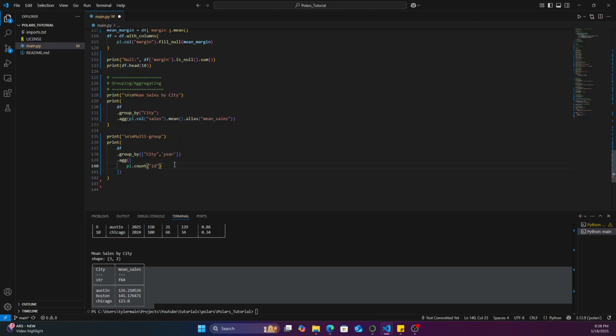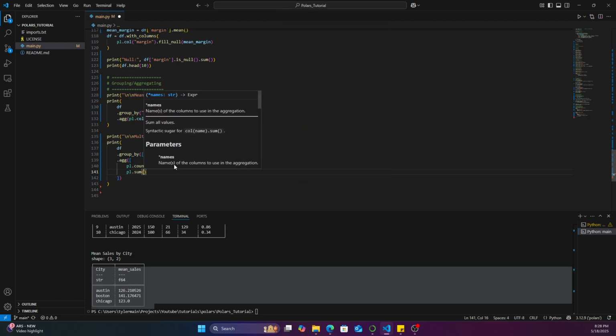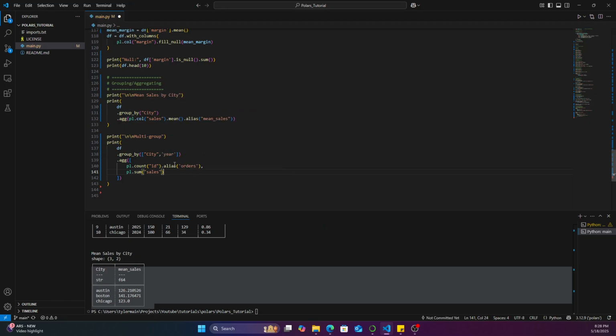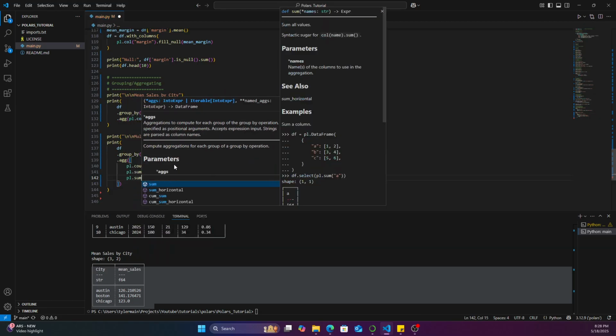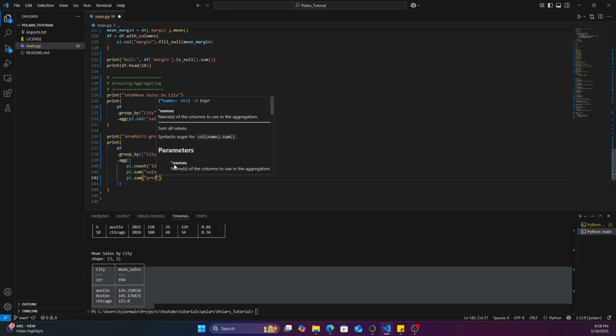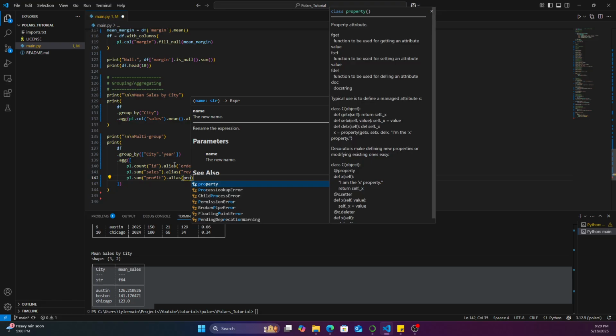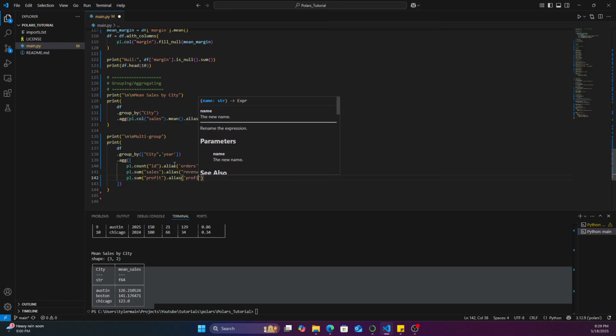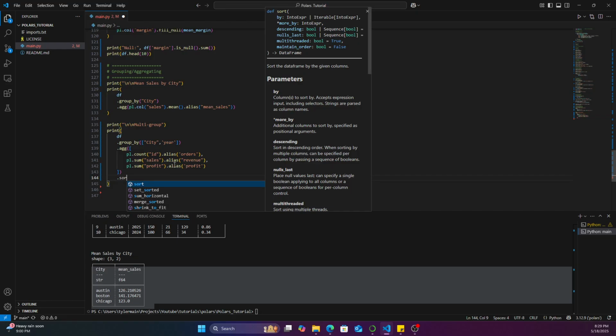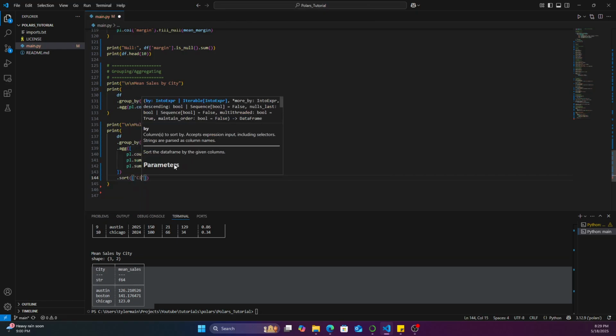Let's do id dot alias orders. So how many were there? pl dot sum sales dot alias new, then one more pl dot sum profit, and we just say profit here as well, and then we want to sort it by city, then year.